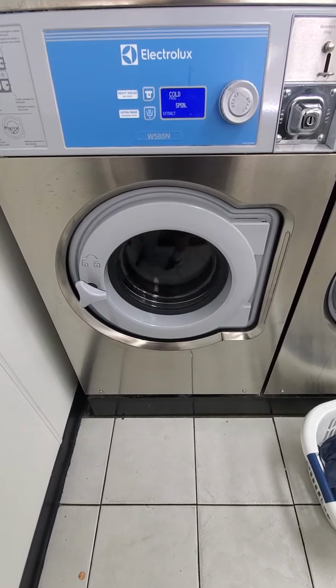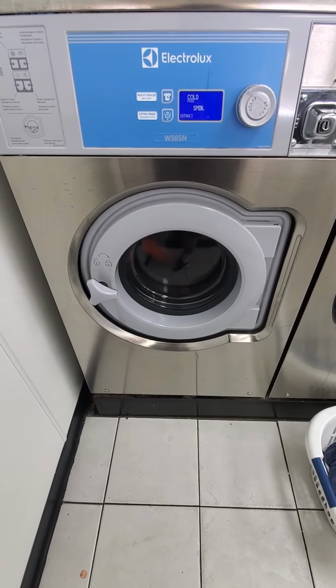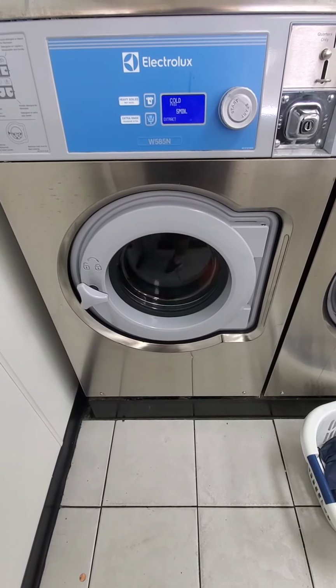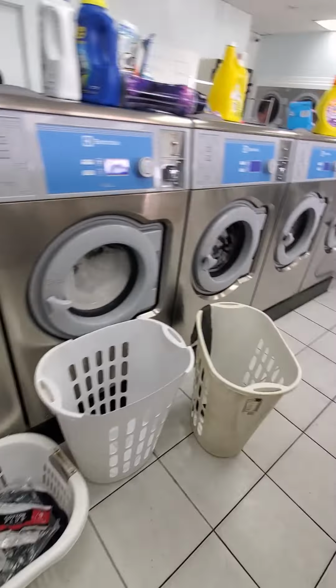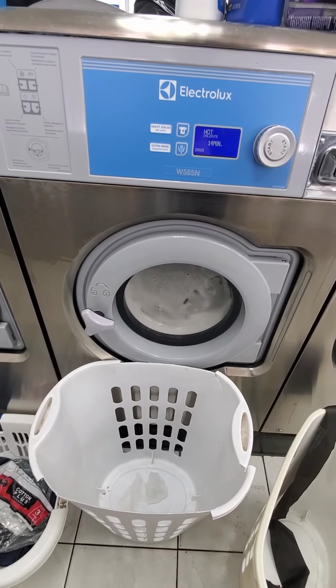There it goes. There's my spinning now. About 5 minutes. Okay, and the white clothes are draining now. So there it goes.